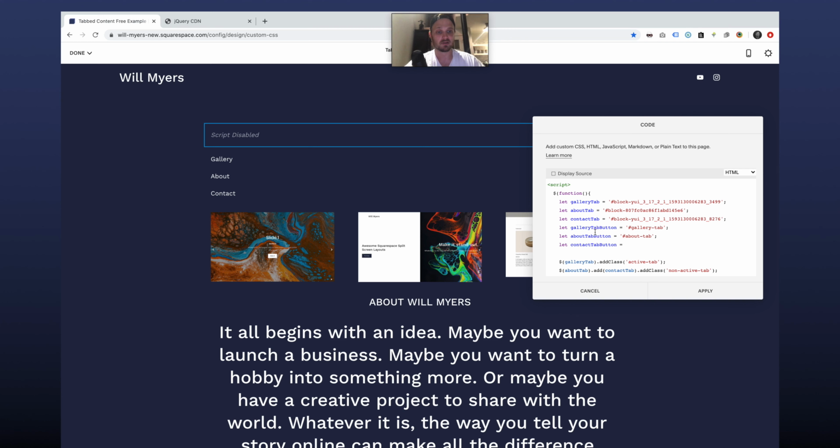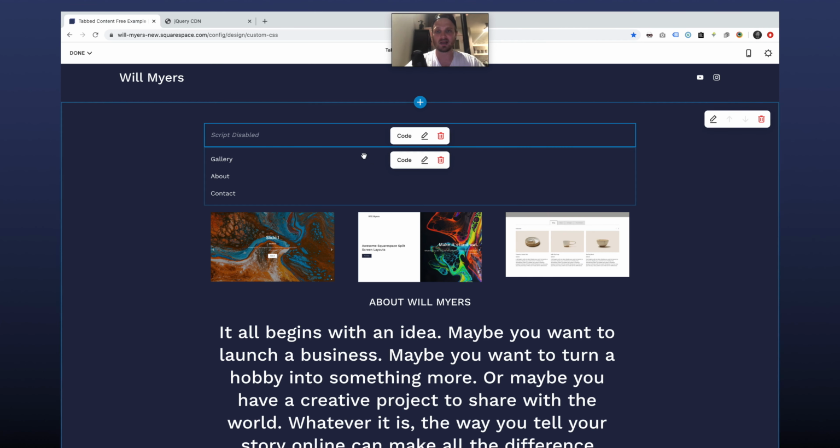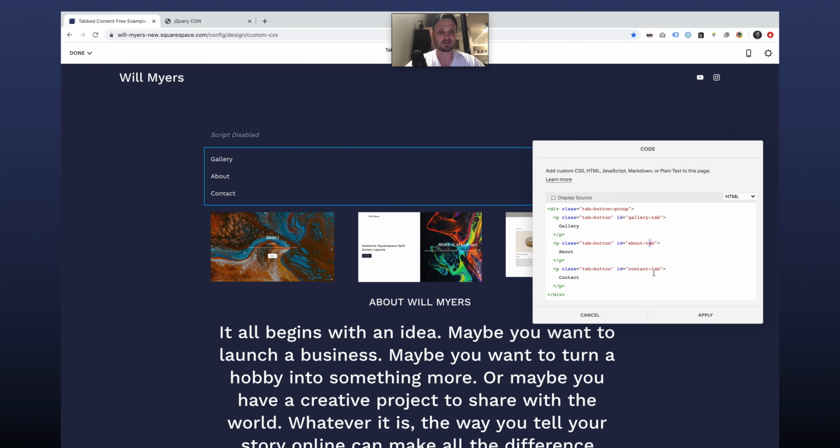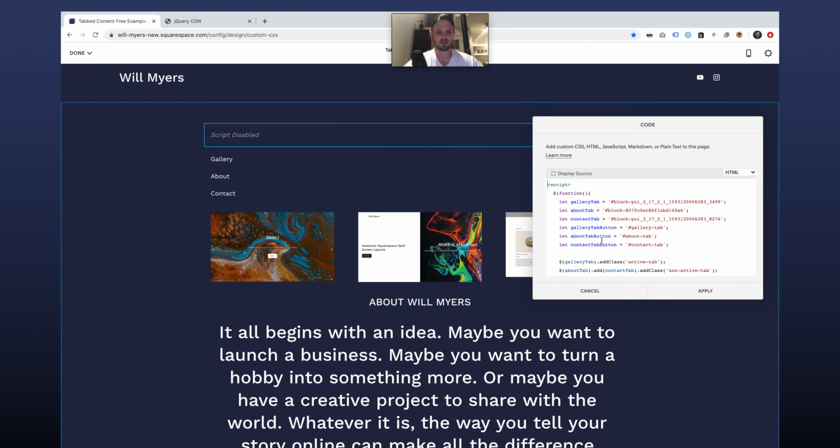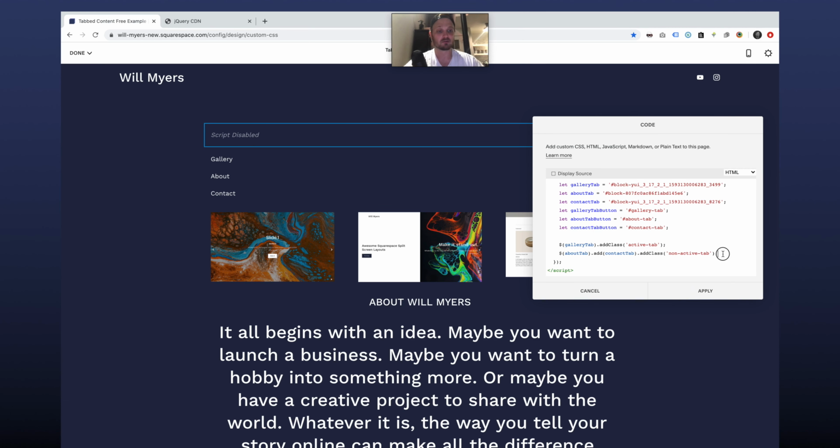These are case sensitive, tab, button, all case sensitive, so I need to make sure I'm doing it correctly. Hashtag contact tab. Okay, let me make sure I got those correctly. About tab, contact, gallery tab. Perfect.